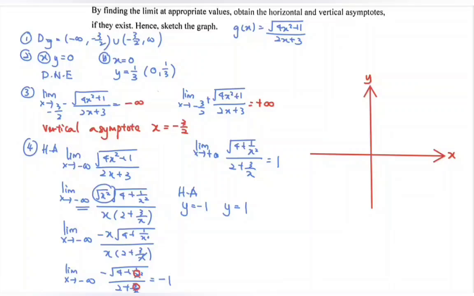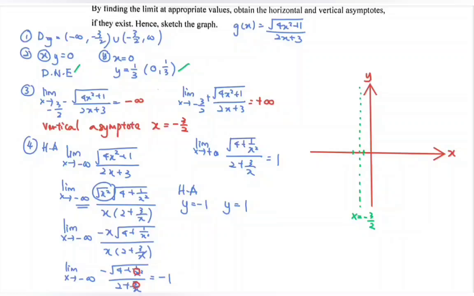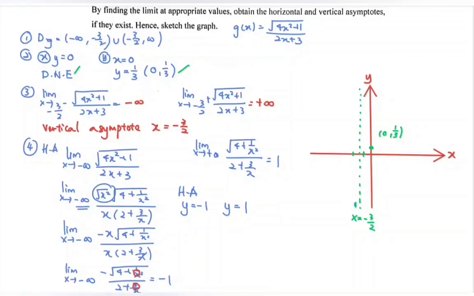First, kindly refer to number 1. We have the asymptote. Let's say here 1, here 2. So the asymptote will be around here, where x is equal to negative 3 over 2. Next, the x-intercept does not exist, and here we have the point (0, 1 over 3). So let's say 0 over here, and then 1 over 3 around here. So name it (0, 1 over 3). Continue. When x approaches negative 3 over 2 from the left, the graph will be decreasing, whereas from the right, we will have increasing. Then the vertical asymptote is written.